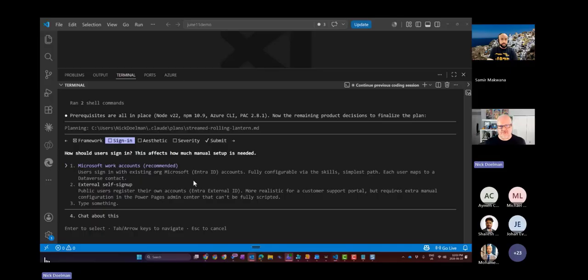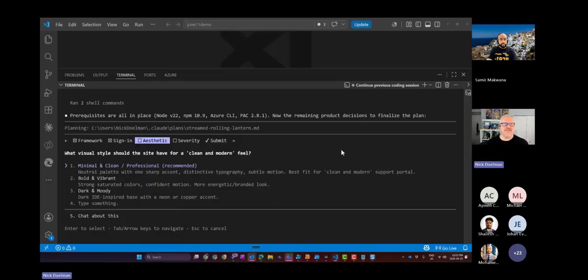The reason why I didn't do it as part of this demo, which would be realistic, and I can do this later, is it requires a lot of manual steps on the Entra External ID side, which I would have to go through. I'm assuming that there are skills involved in that, but that sort of means we have to switch gears a little bit. So for now, I just picked the Microsoft work accounts, but be aware that I believe this particular skill is going to get better and better, and hopefully we'll be at a point where we can actually do it all from this one session. So we've set that up.